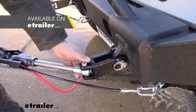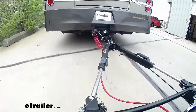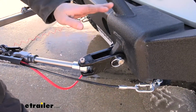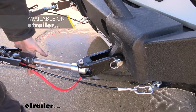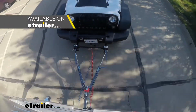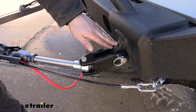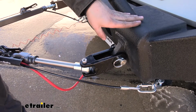A motorhome mounted tow bar is one that installs into the hitch receiver on the motorhome and it gets stored there while not in use. A couple examples of those motorhome mounted tow bars is the Falcon 2, which is what we have here, the BlackHawk, the Sterling, and there's several others. And this is going to allow us to attach to D-ring bumper mounts welded onto our off-road Jeep bumpers.